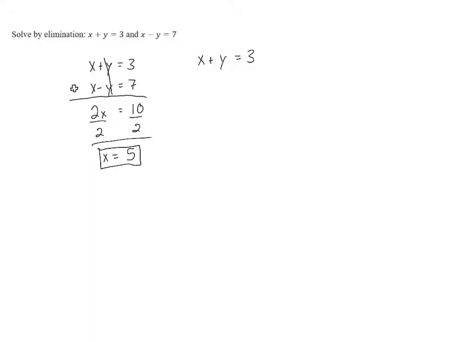So let's take x plus y equals 3, and let's substitute in 5 for x. That gives us 5 plus y equals 3, and to get y alone, we subtract 5 from both sides, giving us y equals 3 minus 5 is negative 2. So we have our final answer: x equals 5, and y equals negative 2.